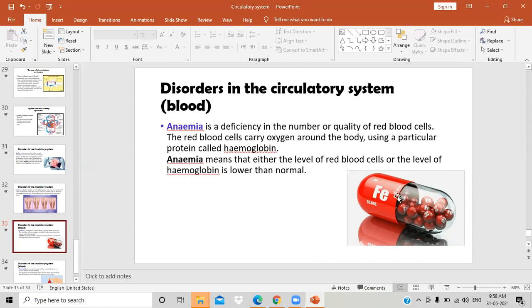For the people who attended the session at the beginning with me, hemoglobin is the protein that catches the oxygen on the red blood cells. It captures the oxygen and keeps holding it the whole time that the oxygen is sitting on the red blood cell. So sometimes they don't have this hemoglobin to catch the oxygen. Sometimes the shape of the red blood cells is not the right shape. For example, the right shape of the red blood cells is supposed to be round, so that it can carry.